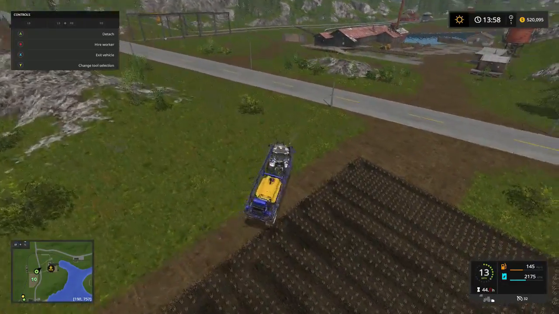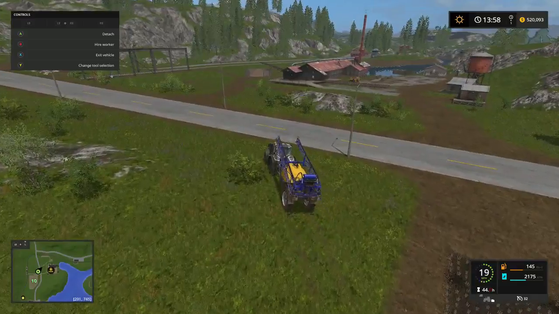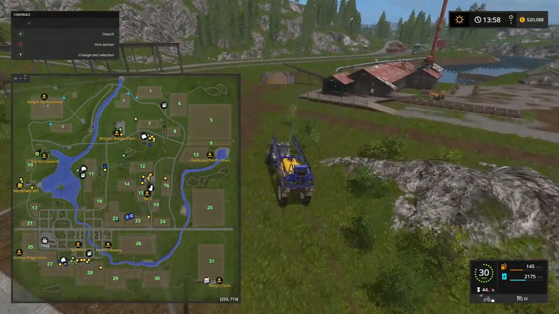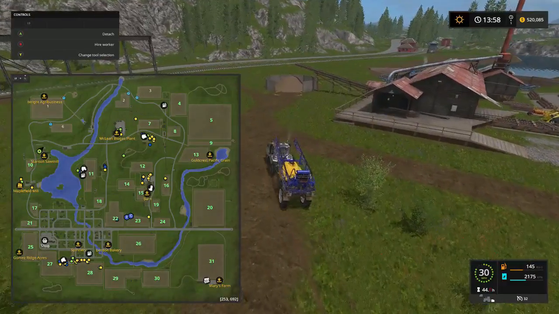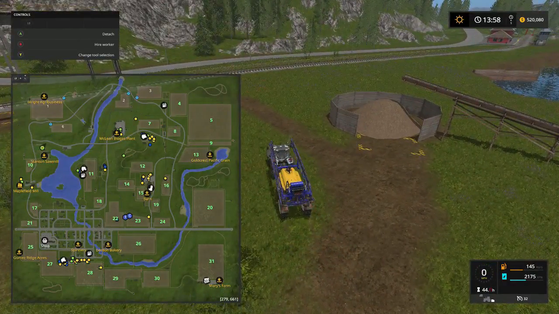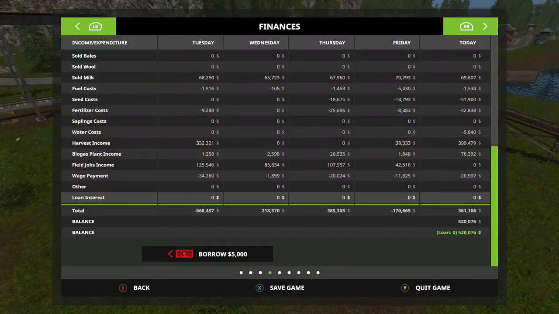Forgot where this guy was going. We gotta take Elsie somewhere. Hang on before I go too far. Let's go to our other map, folks. We got all this money.